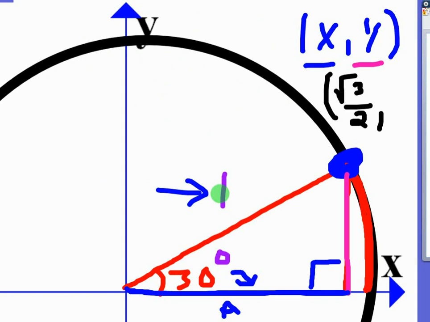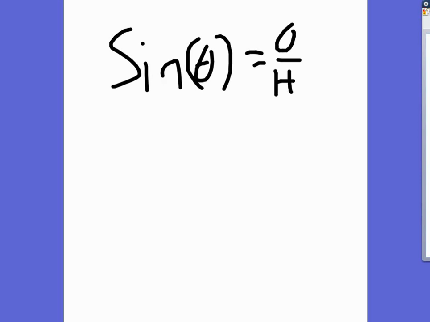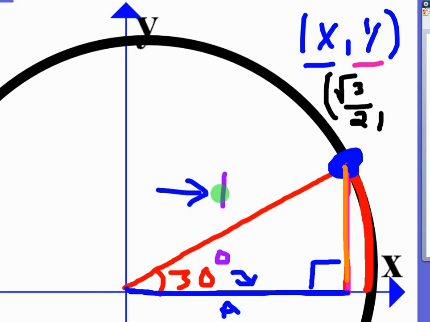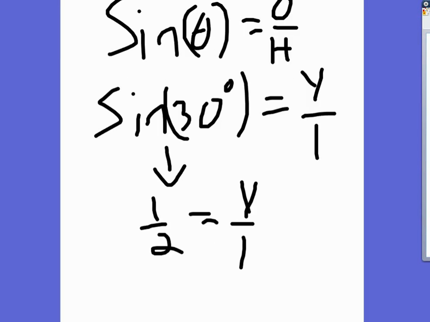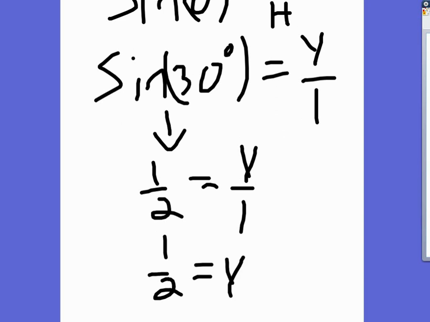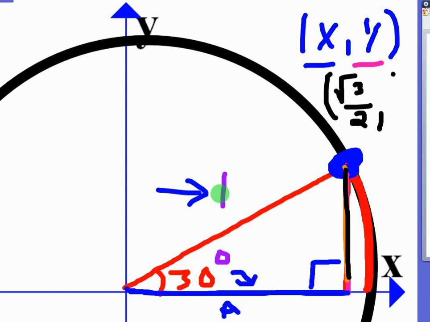Now to figure out the y value, we know that we can label the opposite side opposite. Well, I'm not even going to do it here. Here's our opposite side right here. Hypotenuse is still 1. What trig function involves opposite hypotenuse? The answer is sine. And again, for those of you who need refreshing, sine of theta equals opposite over hypotenuse. Now, in this case, it's 30 degrees we're talking about. So we have sine of 30 equals... Now, we said that the height of the triangle is y, correct? Going this way. So it's just going to be the y value of our point. Hypotenuse is still 1 because it's the radius. But we've proven that sine of 30 is 1 half. So we have 1 half equal to y over 1. So 1 half equals y. And that's going to be the other part of our point.